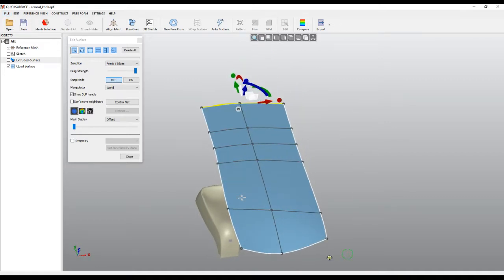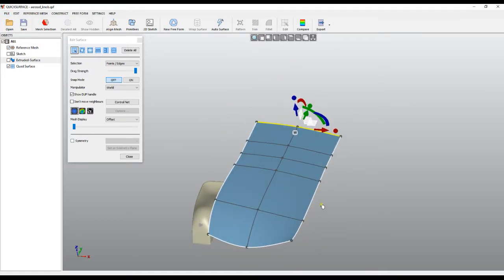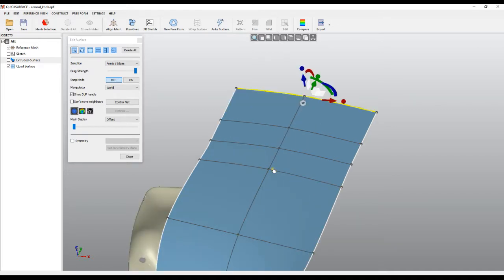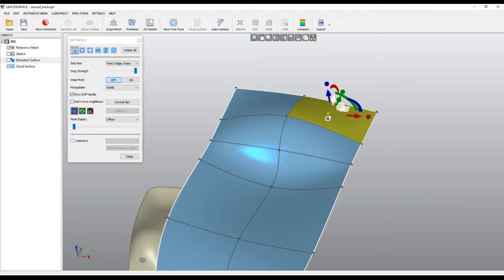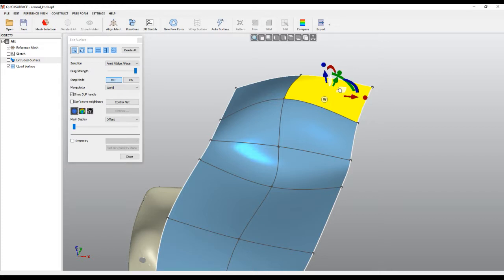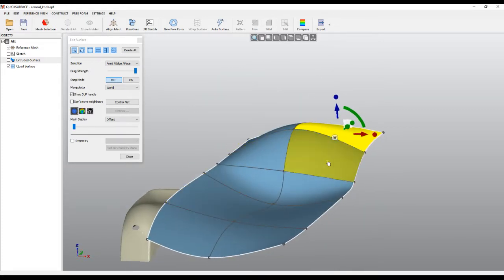So this is how we started now to build our first couple of rectangles here. You can just manipulate and you can see the shape, you can change it. If I select everything, I can just move the whole face up and down, move it in space, and in such a way create my freeform surface.